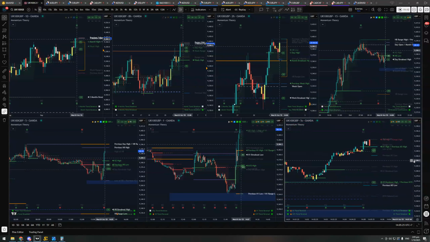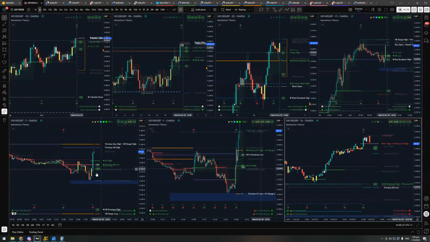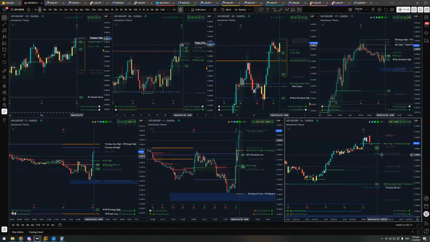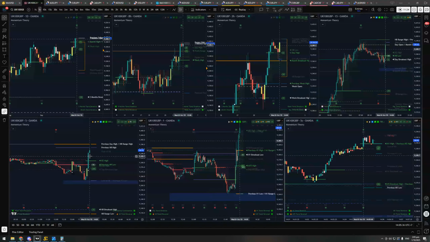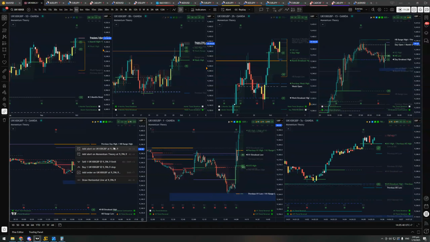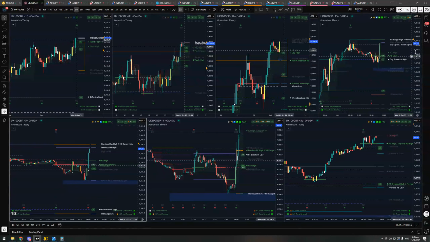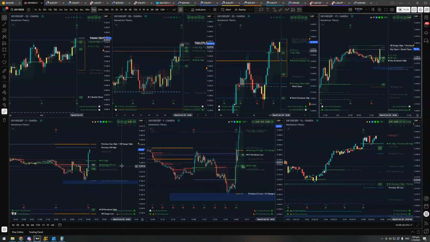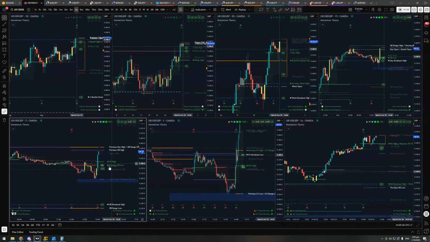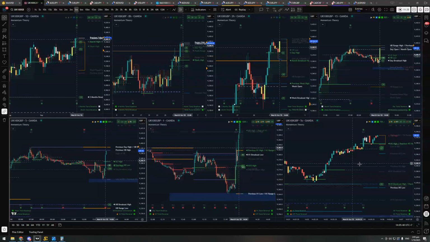Would prefer price to pull back. So I'm on the 5 seconds now because the 5 minute closed. And so I want to see price fake out the low. So what I'm waiting for is a fake out of the M1 low to get in on this one. And the other option is to wait for the breakout of the high. So I'd rather get a pullback, but I'll just take what the market gives me here.